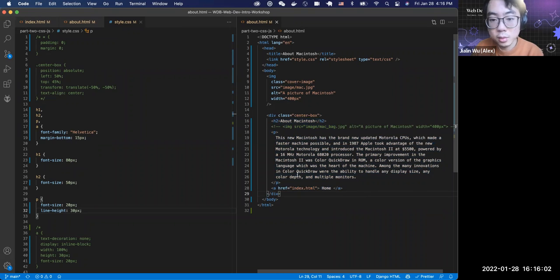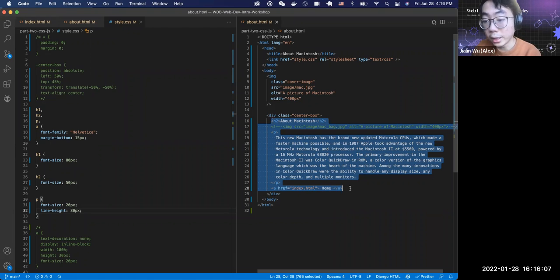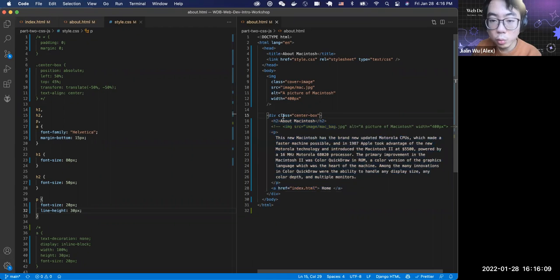And so this way we can select these 3 elements more easily. And also we have named the div class as center box. So class is a pretty special property of any HTML tag. It's essentially a way to add another name to the tag. So usually we'll refer to this div as div, right? But if we add class equals center box, we can then select this div without selecting other div.